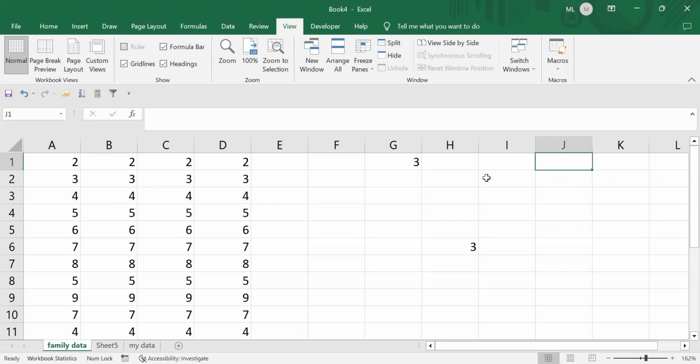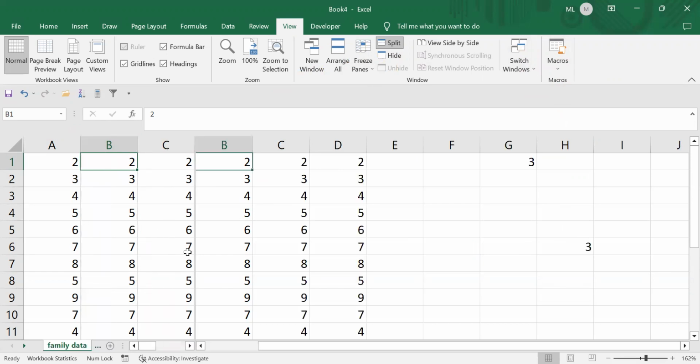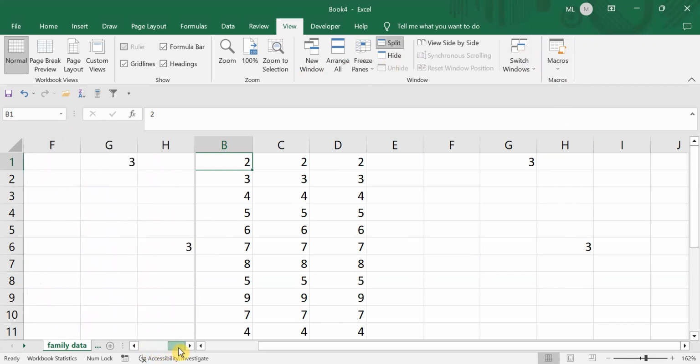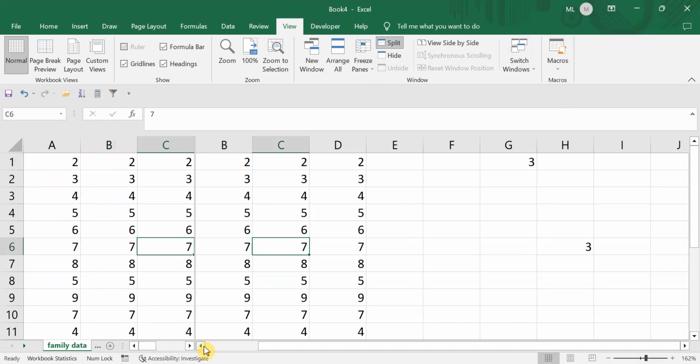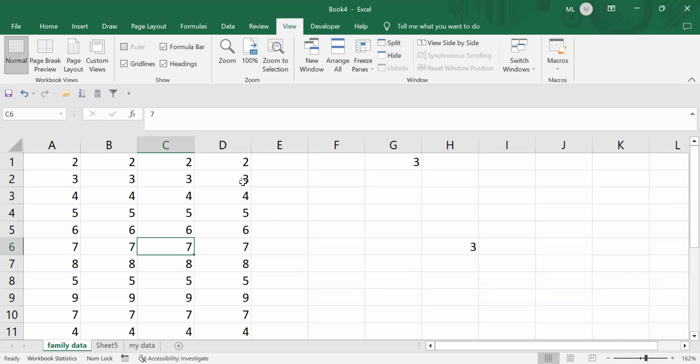Now what happens if you tap here? It will split here. But I don't want to split here, so instead I'm tapping here. Then if you tap on Split, see, automatically the screen has got split here. You have a scroll bar; you can scroll this first half and also the second half, right? In this way you can split horizontally and vertically. If you don't want this split, just double tap on the split bar and it will disappear. Now, enough of splitting horizontally and vertically.